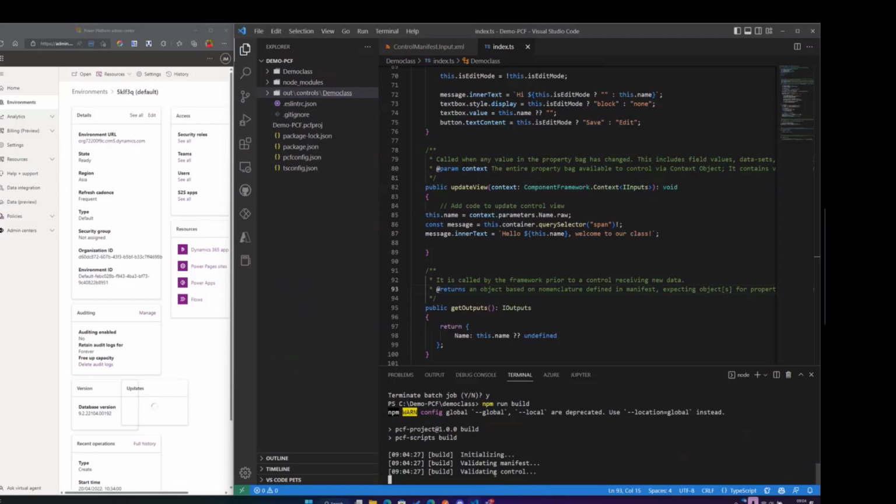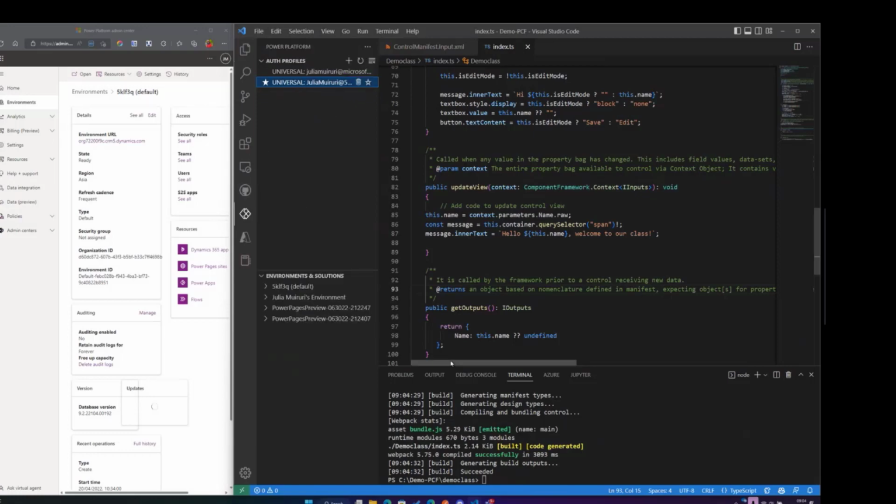I'll give it a quick second, confirm that everything builds successfully, because you don't want to push a control that is not working as expected onto the Dataverse. Then remember, I have the correct environment selected. I'm then going to type in a command to push the control into the right environment.